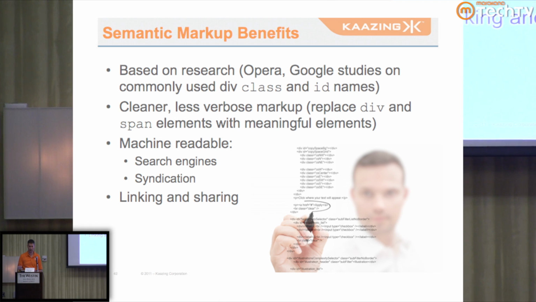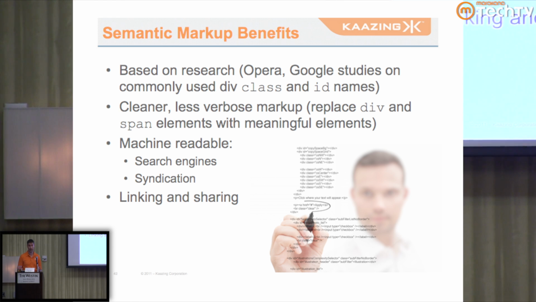Now, the semantic markup came around after a lot of research was done. Opera did a great study, and Google. They looked at the most commonly used div IDs and classes. If you look at that, the top div ID in the past was footer, and then header, and so on. So people were marking up content on their pages with divs and then gave it a class or an ID to give it some meaning. It was like, if everyone's doing that, why don't we just create a header or a footer element? And that's where all these elements came from. And really, it's a nicer markup, it's simpler to read, and there are many benefits for a developer there.